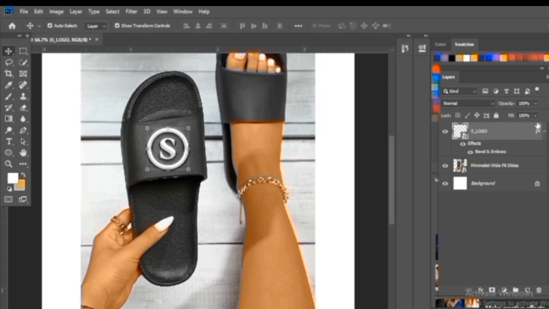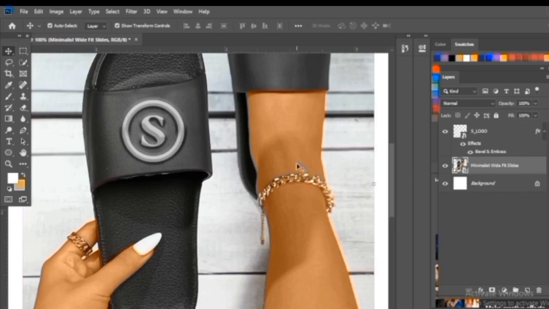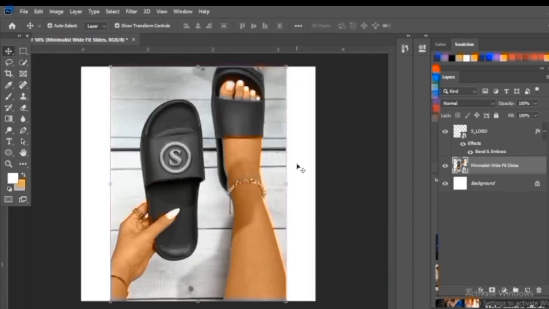So I'll come to the fill and reduce the fill to about 50%, or adjust it a little bit. I don't want to leave it at 100% because to me it doesn't look very realistic. So if you zoom in, you can see that it's looking much better.